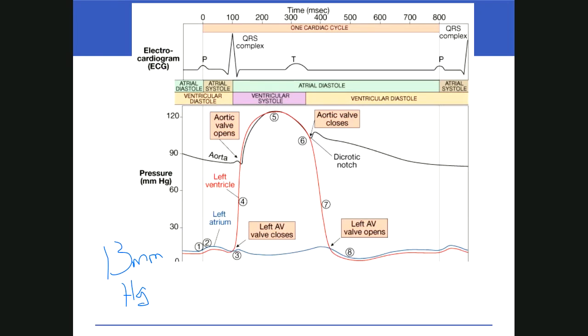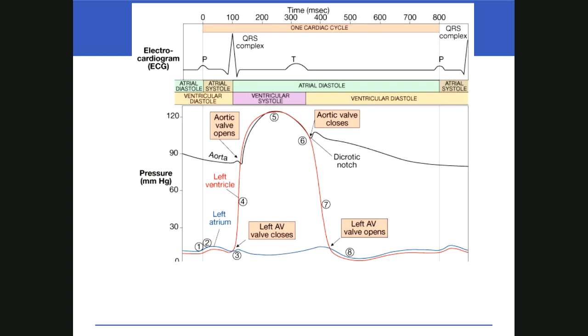No, David, this is the left side, not the right side. So David asked if it's part of the pulmonary circuit. After we do the left side, we'll come back and look at the right side, and you'll see how much lower it is. But pulmonary is the right side, not the left side.